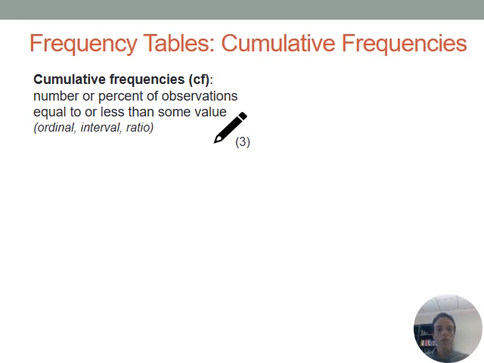Note also here that we can only calculate cumulative frequencies for ordinal, interval, and ratio level variables. The reason for this is that we're looking at the number of observations that are equal to or less than some value. And in order to have less than be a concept that makes any sense, we need to be able to put our observations in order from least to most. So it wouldn't make sense to have a cumulative frequency for a variable like race, for instance, like in the activity example, because you couldn't say that you were coming up with frequencies for a race or ethnicity that was equal to or less than any other race or ethnicity. Just wouldn't make sense. So we're using our cumulative frequencies here for ordinal, interval, and ratio level variables only.